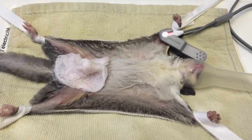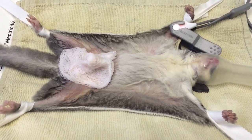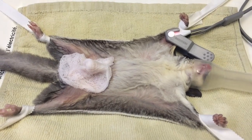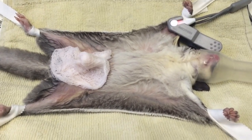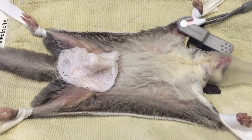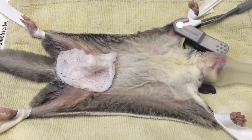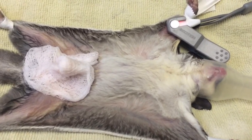All right, here we are — castration post-op experiment 3529. There again is our testicle being soaked in some chlorhexidine solution to make sure that it's clean and sterile. The area has been clipped and prepped. I just like to let it soak for a few minutes to make sure.